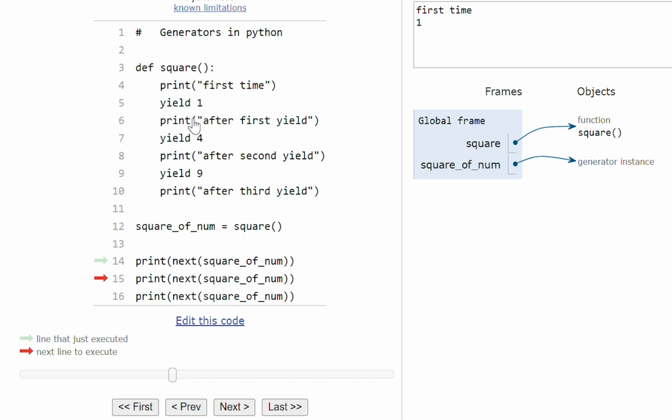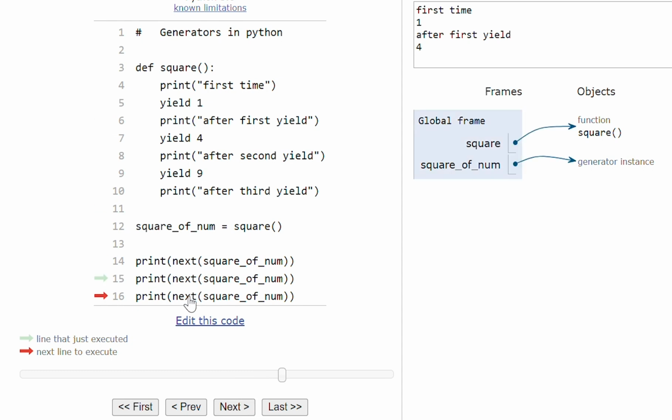Line number 6 will be executed first after the first yield statement. Then at line number 7 we are returning 4, so the value 4 will be returned and printed at line number 15.